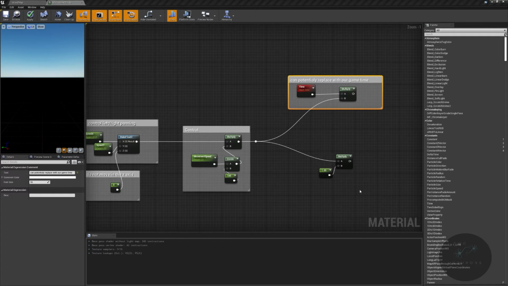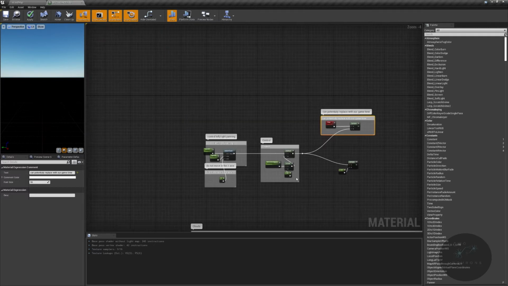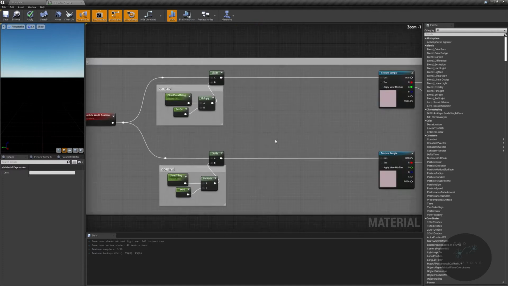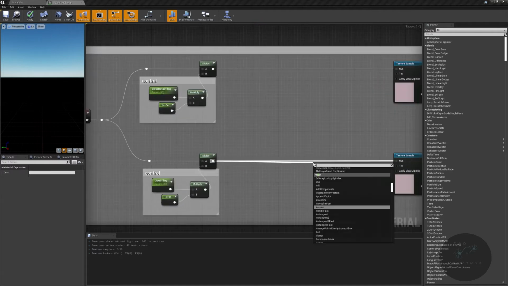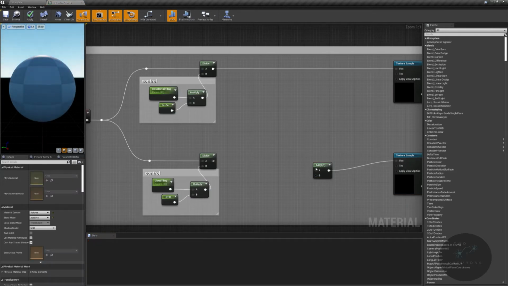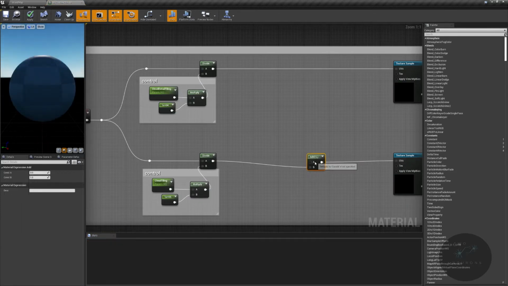And now we need to add these into our clouds. I'm going to move this way just for a moment. And this is a multiple step process. First we're going to work with this one because it's the easier of the two. We're simply going to do an add node, and plug that into our UV. Let's plug this into our B. I'm going to plug this into A. It should follow the additive principle.